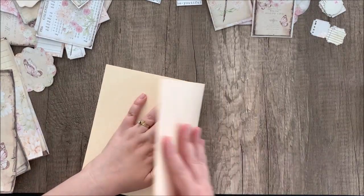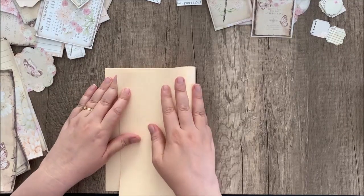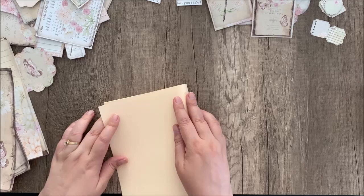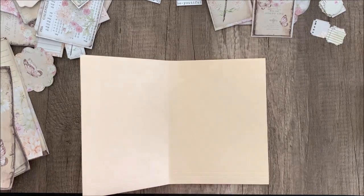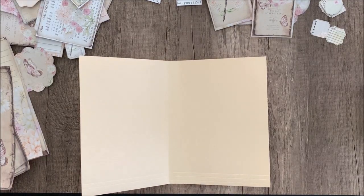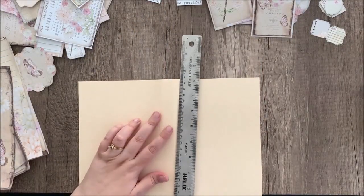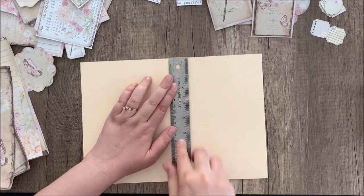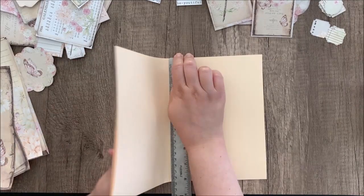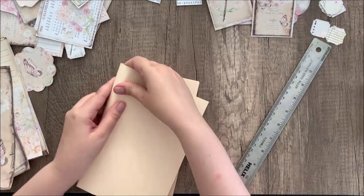Oh, maybe. This gets a little tricky. A ruler probably would come in really handy right about now. Easier. So I'm going to find my mark that I made, and I'm going to try to make it straight here. There we go. That helps a little bit, I think, to get it started.